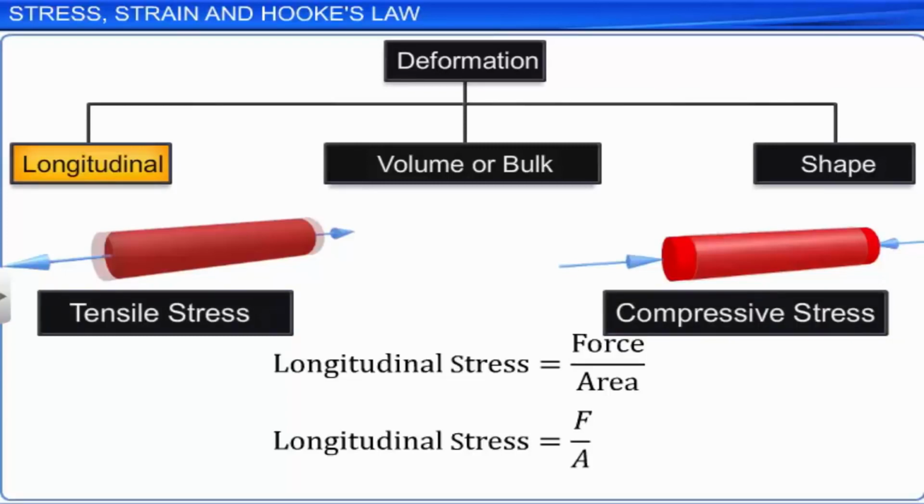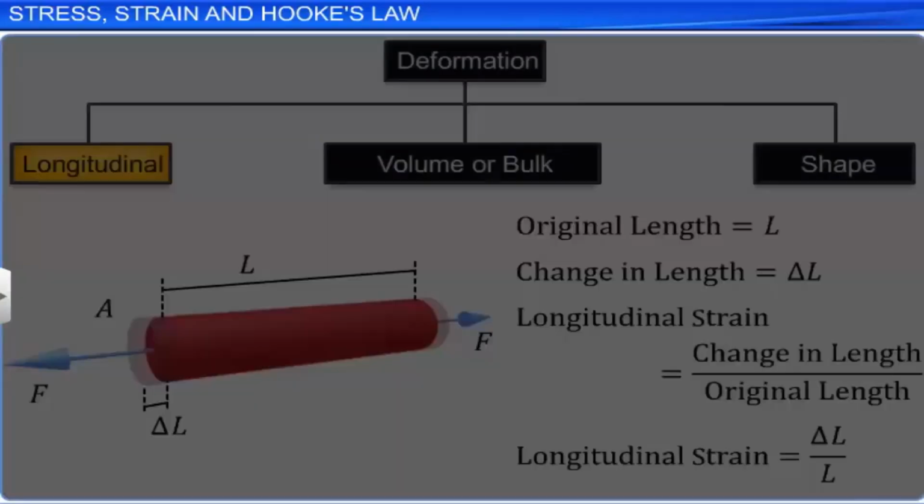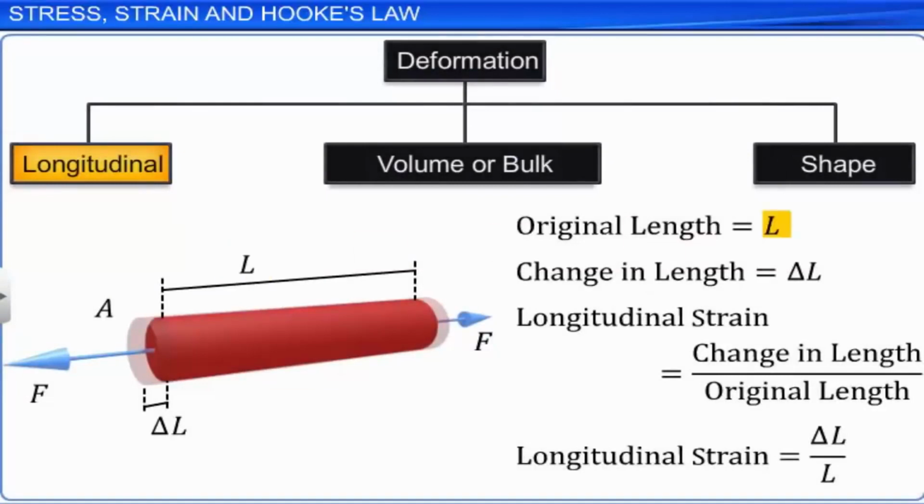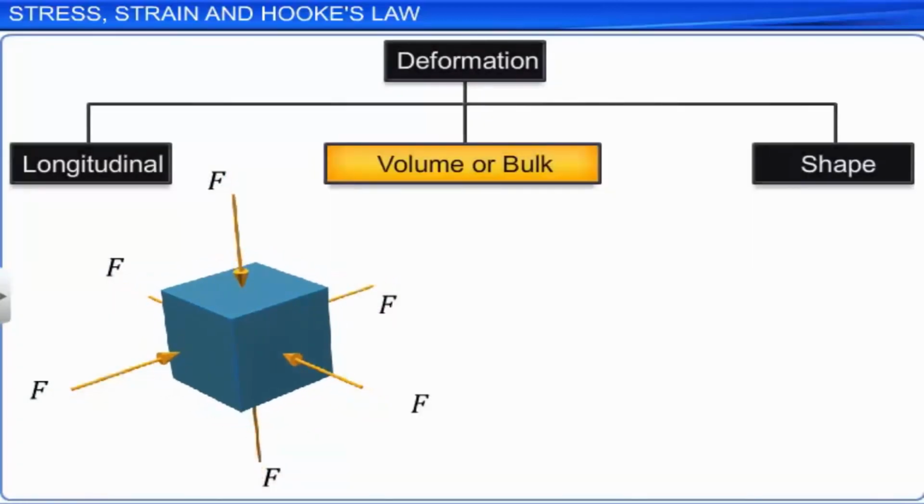When deforming forces are applied perpendicularly to a body's surface at every point, the volume of the body changes, and the stress generated is called bulk stress or volume stress. Forces acting perpendicularly inward at each point on the surface of a body are equivalent to a uniform increase in external pressure. Therefore, bulk stress is defined as a change in pressure delta P. If the volume of a body V changes by delta V, then the fractional deformation, also called the bulk strain or volume strain, is equal to the ratio of delta V to V.